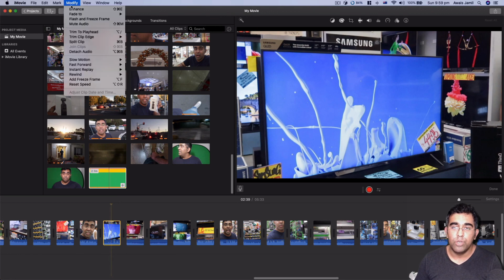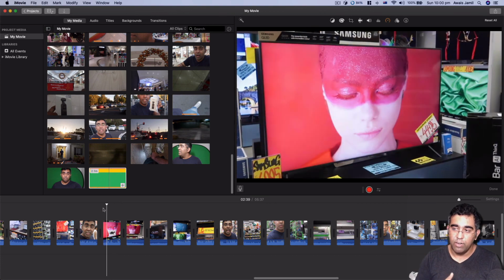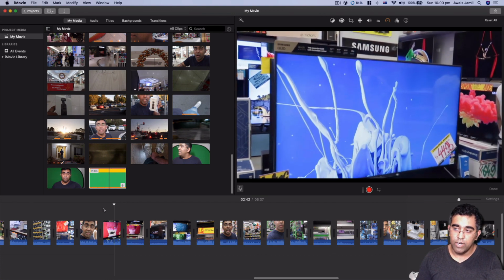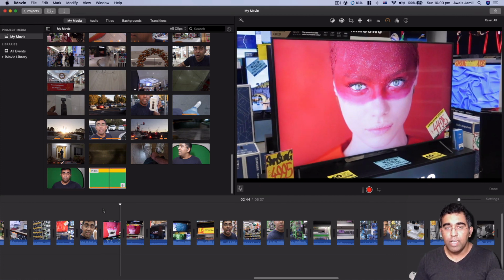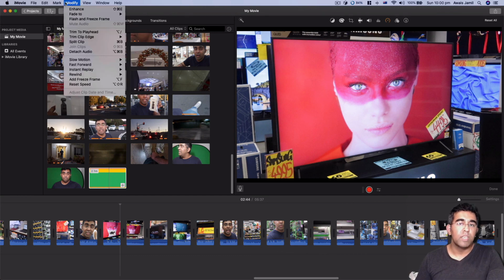Another one that I will show you here would be reverse. So here we have some rewind that you can do, like 2x rewind, and now if I play the clip, it's gonna automatically rewind that. So there you go, it rewinds and then it just plays back. So look, there are cool little options that you find in these menus. Most of them we have covered, but always look for the shortcut keys and find out how you can make your workflow faster. I like to keep my hands on the keyboard and not touch the mouse as much as I can, but there are still options where I will have to use a mouse.